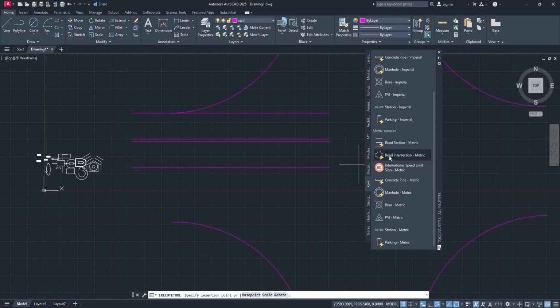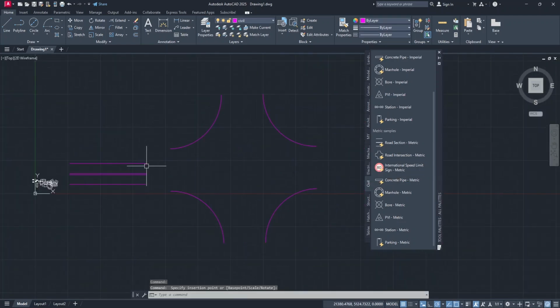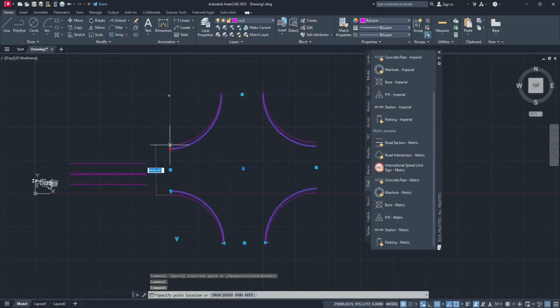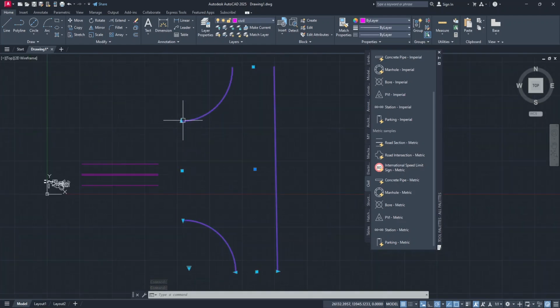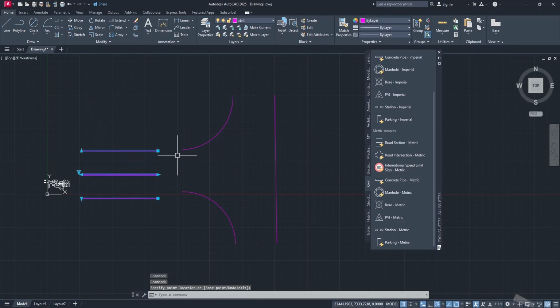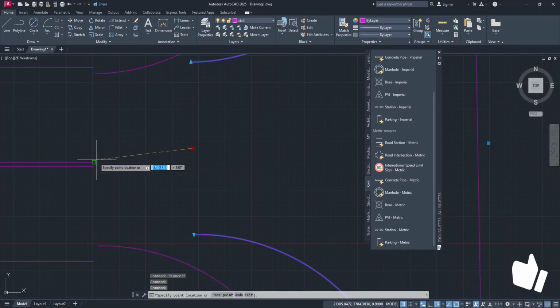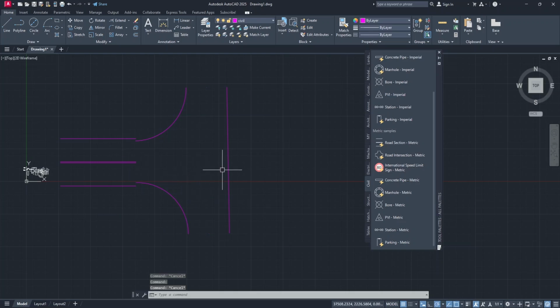Now if you select this road intersection, try to drop it somewhere like here, just like this one. If you select it, you can elongate it or reduce it. However, just like this, it has grips. Click on this grip. Maybe it's 2-way corner, maybe it's 3-way. And how you do it is you just click. Let's say I want to join these two. Just select them, give them a specific distance, and just drop them. However, I will figure it out and just use them. I'm not a civil engineer.